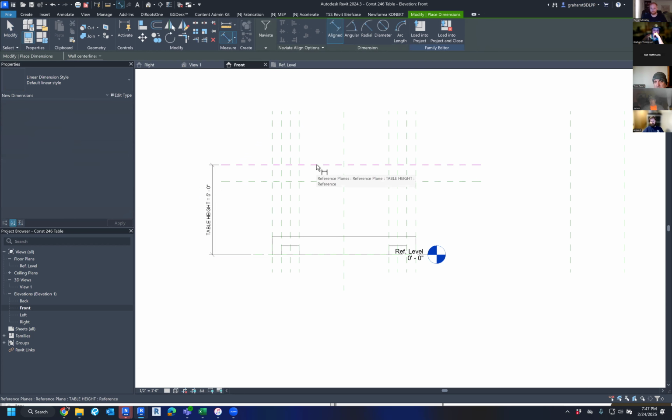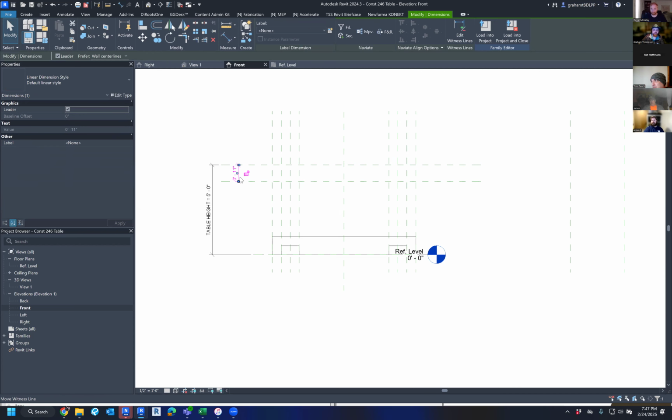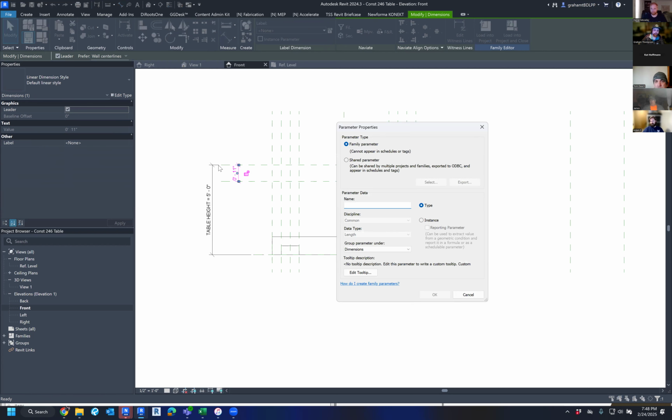Let's take a dimension between the table height reference plane and the thickness reference plane. Set that dimension. And then we're going to build a parameter for it, just like before with table height, matching the table height reference plane name. We're going to just call this table... maybe tabletop thickness.